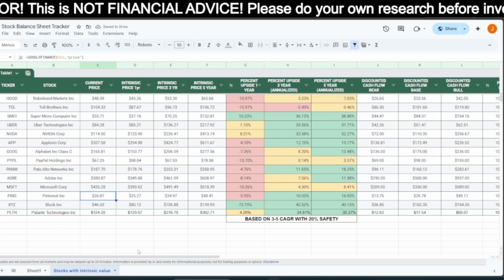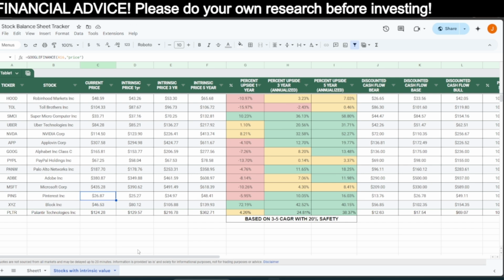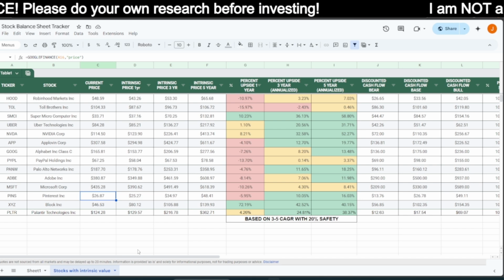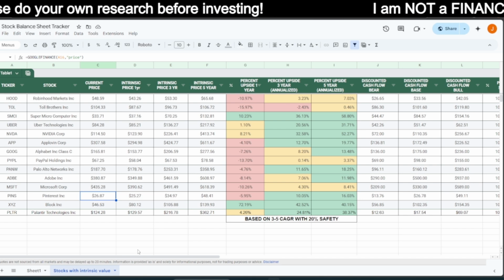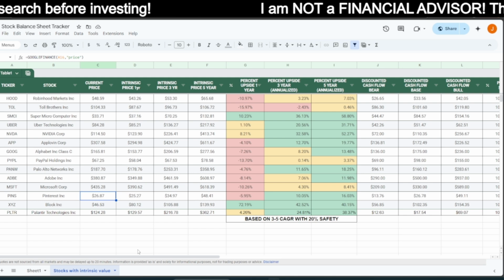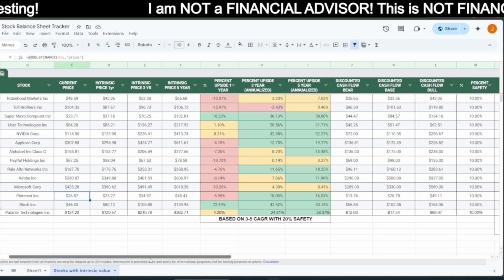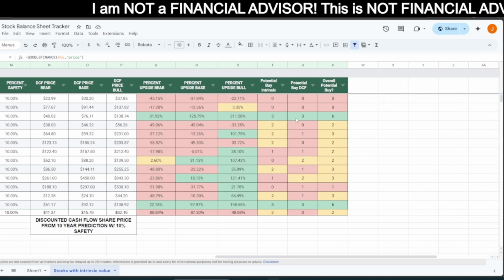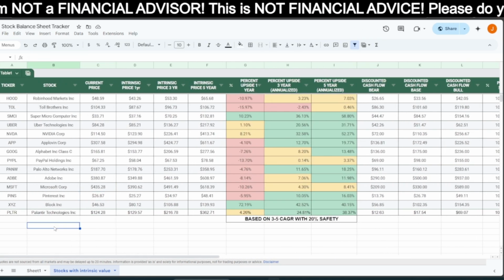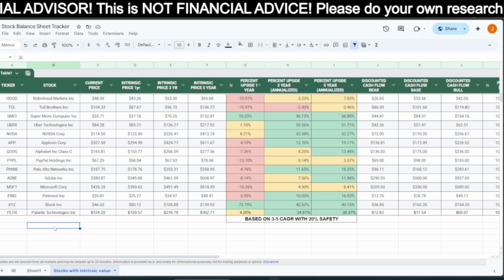So thank you guys so much if you stuck it out through this whole video here. Again, this is breaking down looking at 2 different model approaches here: intrinsic value based on earnings per share and PE ratios and their growth, and also the discounted cash flow. So taking these 2 different approaches, seeing what companies are coming in overvalued versus undervalued, those companies that are hitting undervalued in both those models are ones that I'm really starting to like and hopefully start selling some options on, because there's a lot of value there in terms of these calculations.